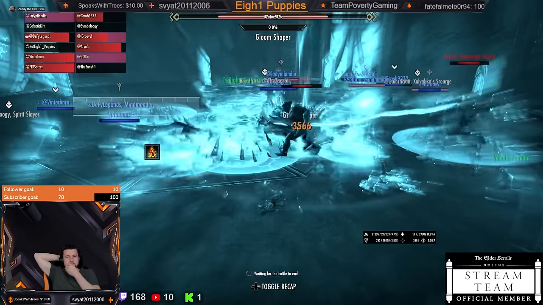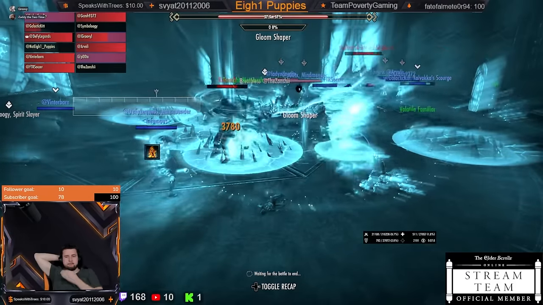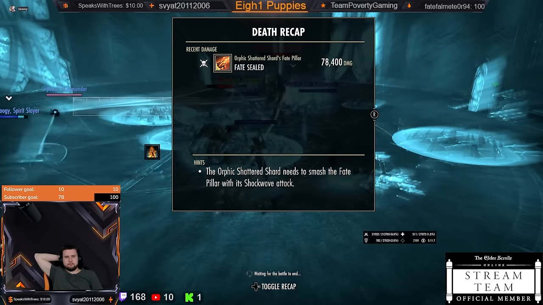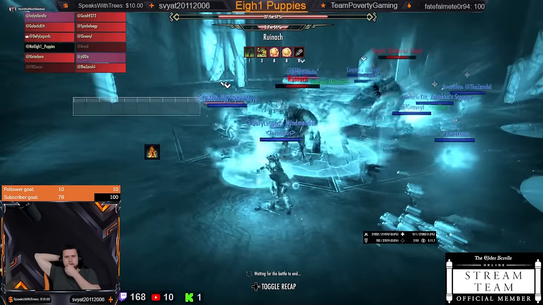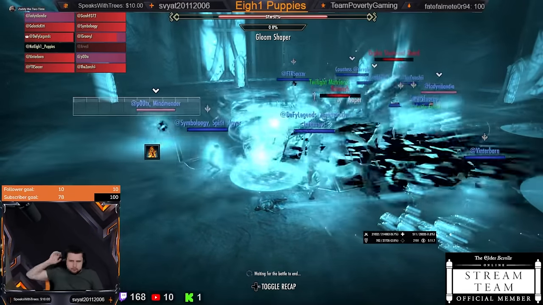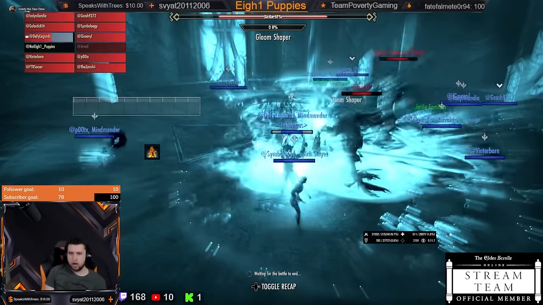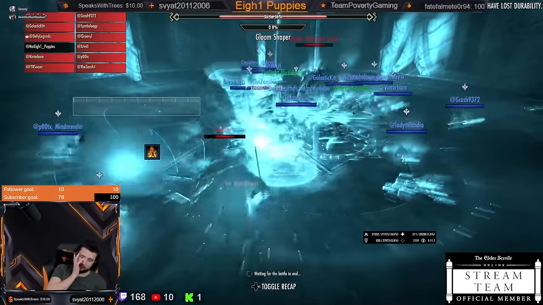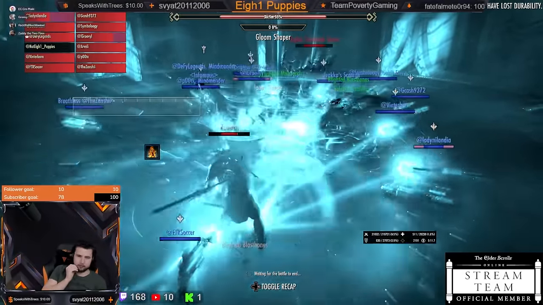You need to slam the fate pillar, whatever that is. Oh yeah, no wait, hold up. There's a crystal that I'm supposed to be slamming. Yeah, I forgot about that. Where's it at? What's the fate pillar? It's a crystal that spawns in the room. You have to drag the boss to it, so he smashes it. Oh, like I just got up in that. Like Vatishran, yeah. Okay.